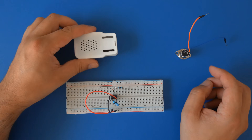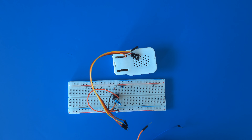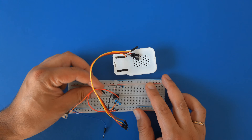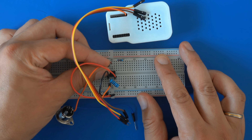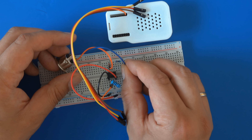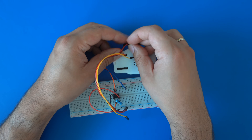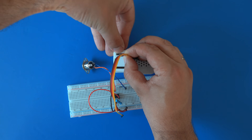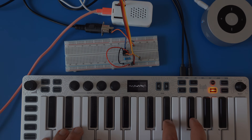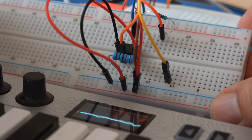Connect pin 2 on the lower side of the optocoupler to the rightmost pin on the upper row of the Seed synth. I've already soldered two wires to pins 4 and 5 of the female MIDI plug. Connect pin 5 of the MIDI jack to pin 2 on the upper side of the optocoupler, and pin 4 of the MIDI jack to the loose end of the 220 ohm resistor. I accidentally swapped plus and minus — an easy fix. Connect pin 2 of the synth to the minus lane and pin 3 to the plus lane. Connect the MIDI keyboard and speaker to check everything is working — and yes, this looks fine.